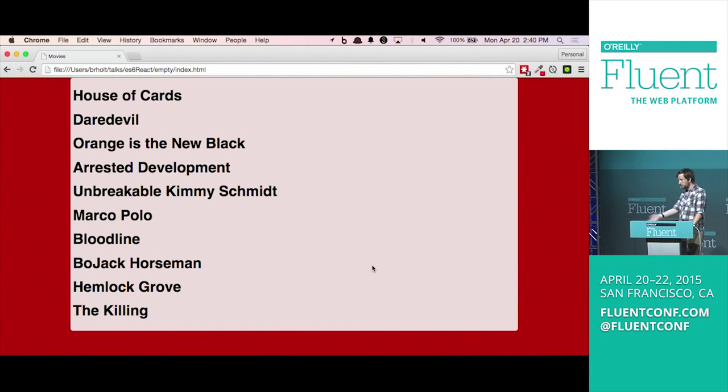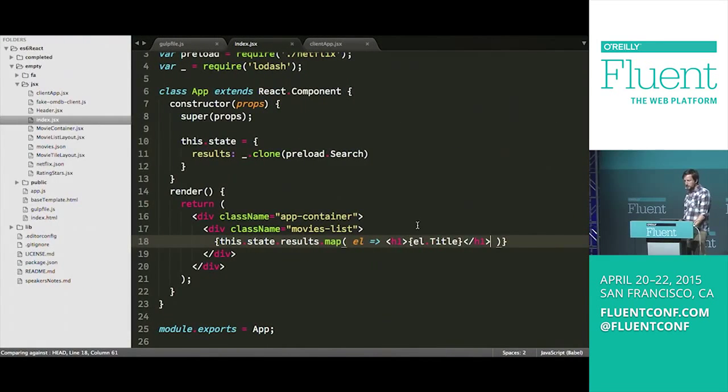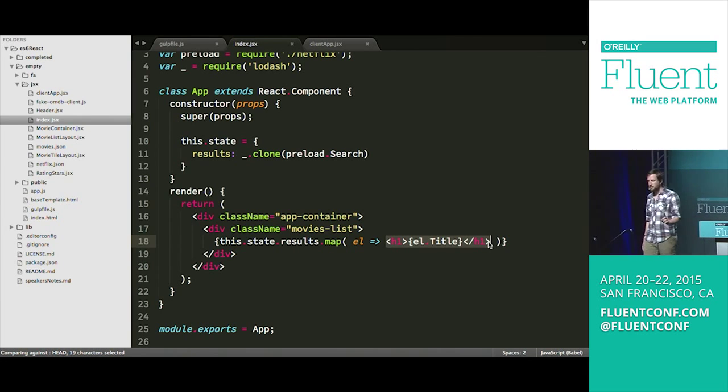Yeah. So, good point. Thank you. This also works if you don't have the curly braces. There is an implicit return. So, for those of you familiar with CoffeeScript, I think there are obviously other languages that do it. If you have a one-liner, it automatically returns whatever the result of your one-liner is. So in this particular case, it's that piece of JSX. It's kind of cool, kind of cute. If you're doing a really short map, it's really cool to do that. But in 3 minutes, we're going to update this to be much longer, and that is no longer useful.